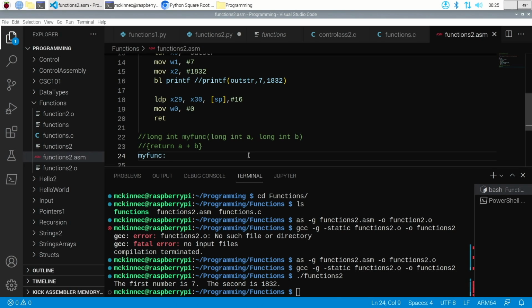And then we also are going to return something, yes? Where are we going to put that return value? We got to put it somewhere in X0. So the convention is the parameters coming in go starting with X0 up through X whatever you need. And then the parameters coming out go in X0 and as many further as you need.